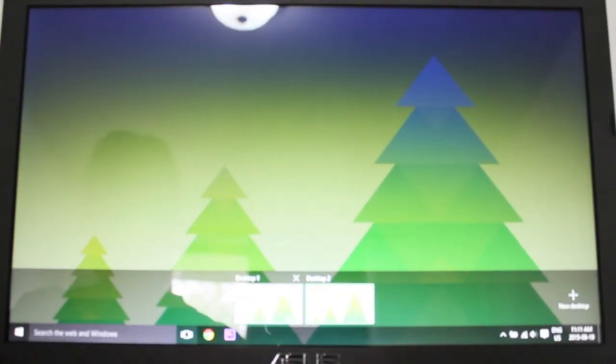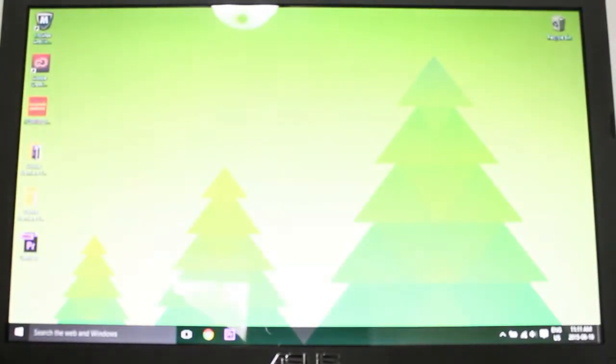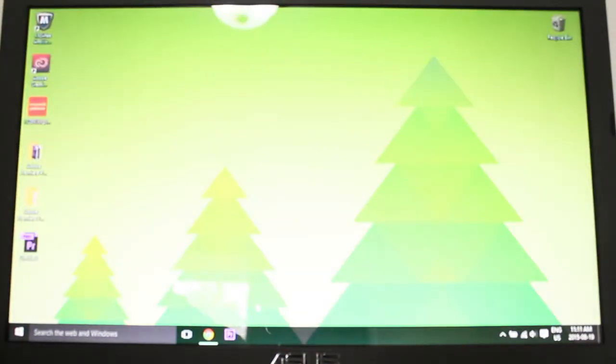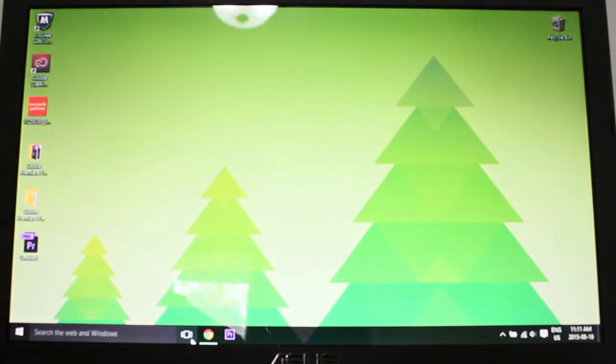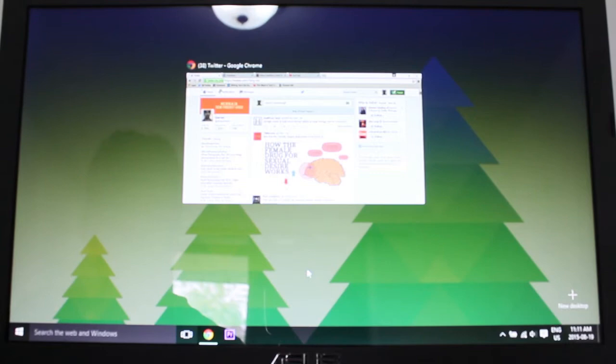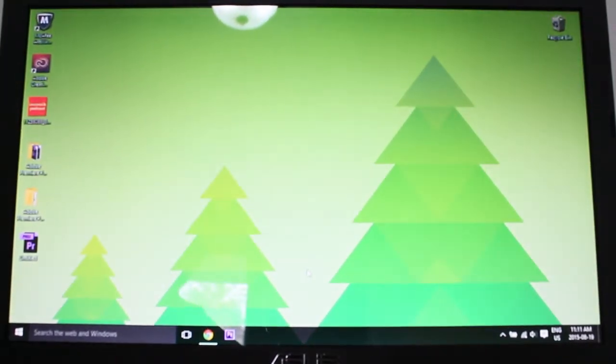So a new desktop just happened, and you click here, and everything is okay. But let's go back here. Here Chrome is open. So it's one of my favorite little things to have. But I don't really use it because I don't really need to have another desktop open to slow me down. So it's a nice thing to have, of course, in Windows 10.